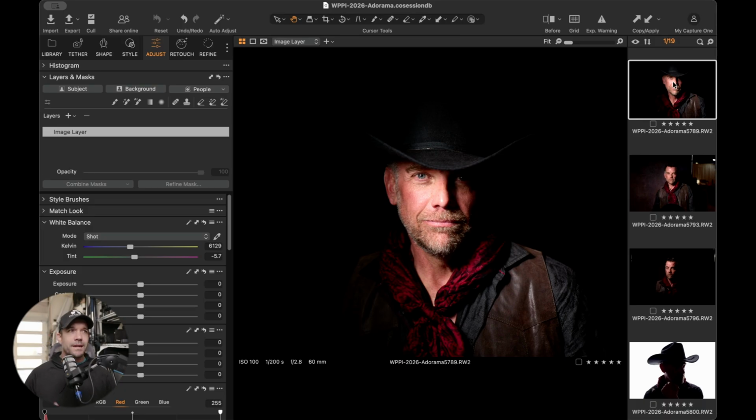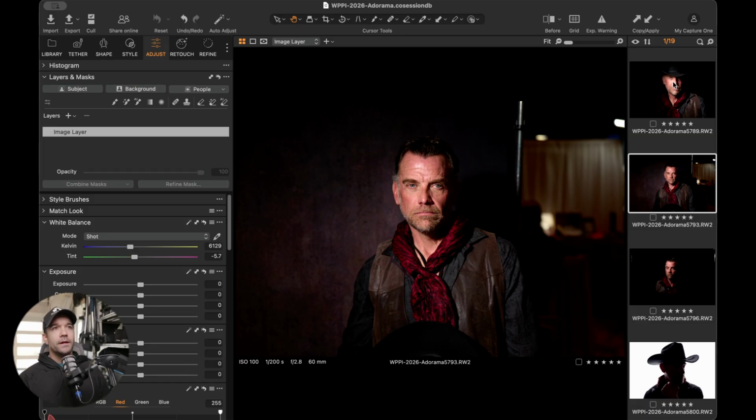The lighting setup for this: the background that was provided was just a kind of brownish canvas. You can see it better in this one. It has this earthy tone to it, which in a shot like this, you would think, oh, he's dressed as a cowboy, so you go earthy tone, works great, and it can.